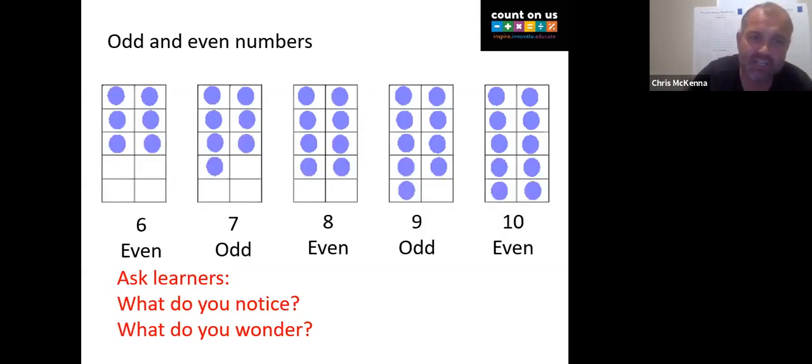I'll go into the next screen and say, okay, here's 6, 7, 8, 9, 10. What do you notice? What do you wonder? Is there a visual clue, a difference between the odd and the even numbers? You can see the way I purposely displayed the dots, that for all the even numbers, there's no space missing. They've all got a pattern on each dot. Whereas with 9 and 7, I've got this extra wee dot on its own. So I get a nice visual clue to look at the difference between odd and even numbers.